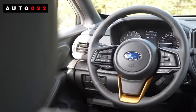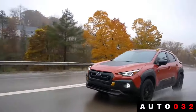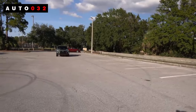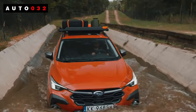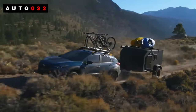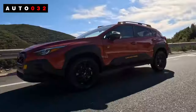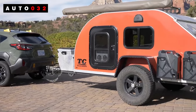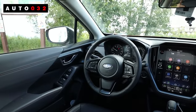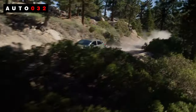Is the Crosstrek a good value? As much of the Crosstrek's competition has stepped up in quality, feature availability, and on-road performance, the Crosstrek with the 2.0-liter feels somewhat dated. Interior panels featured mixed materials and weren't very pleasant to the touch — an area where competitors like the Mazda CX-30 and Kia Seltos have improved while costing about the same. Subaru's warranty is also average: just 3 years/36,000 miles of basic coverage and 5 years/60,000 miles on the powertrain, with no complimentary maintenance offered.